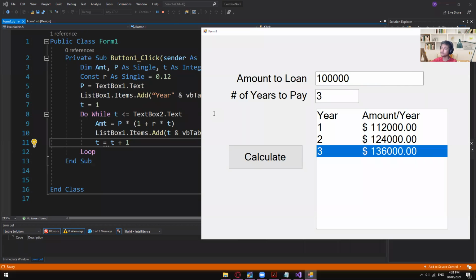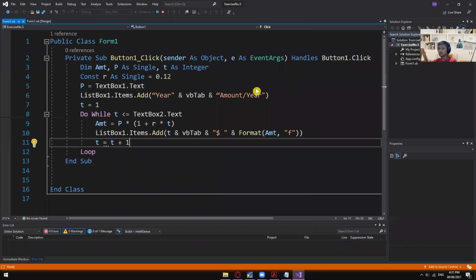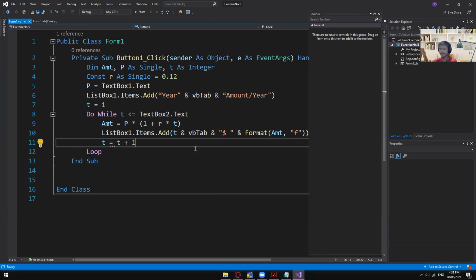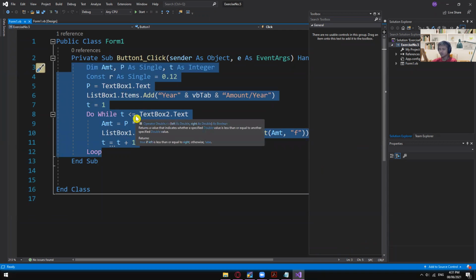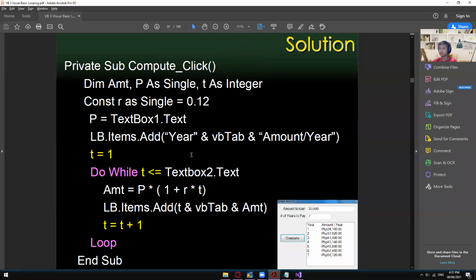So were you guys able to follow? Okay, great. What about the others? Do you guys have questions or clarifications that you would like to ask? All right, so I guess none. That's it for this example. Again, I highly suggest you guys recreate this one, make it work on your own Visual Studio, and then try to make some changes. Try to experiment and explore. So that's it for Exercise number 5.